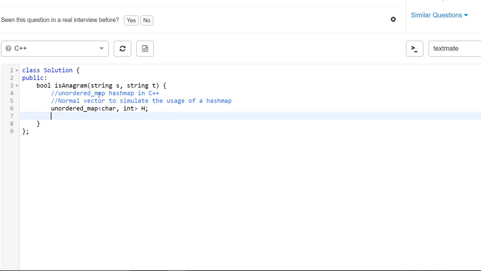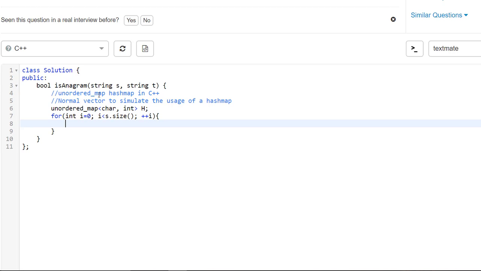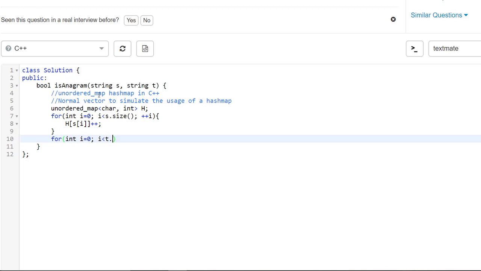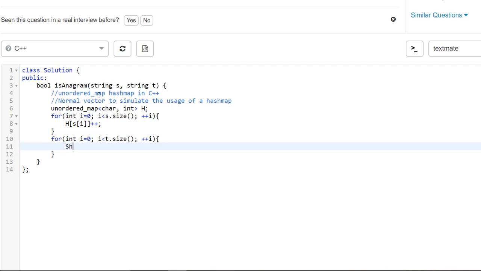And then I go over all the elements in S, and I basically say H[s[i]]++. And then I go over all the letters in T, same as in the pseudocode, and I do H[t[i]]--.